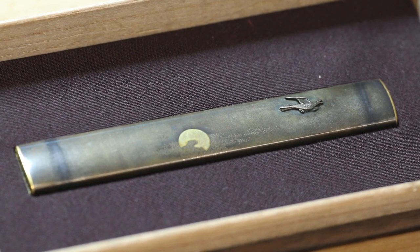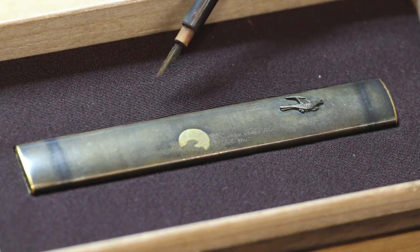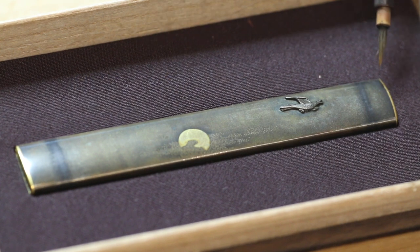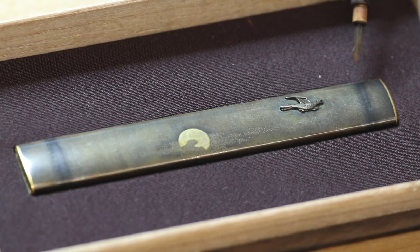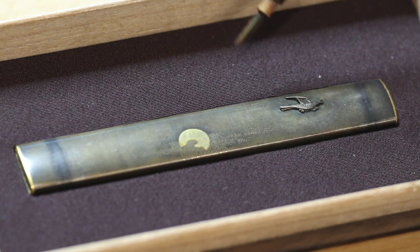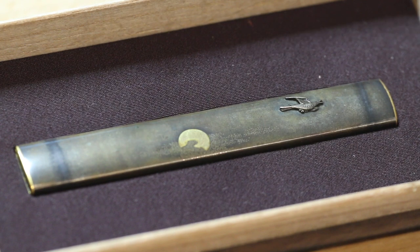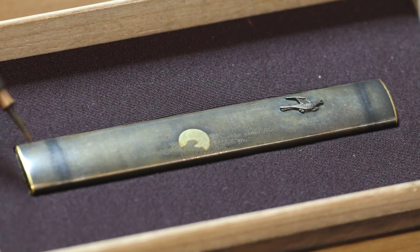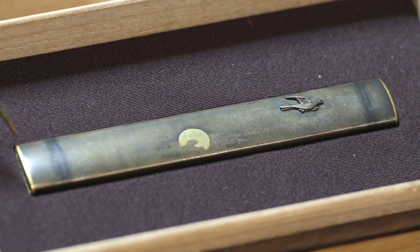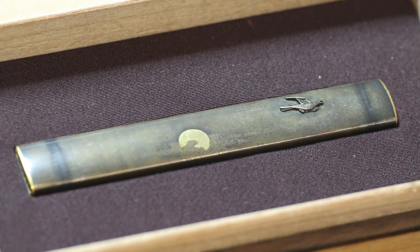Like most kozuka, they fit within a fairly tight framework of measurements. This is 9.5 centimeters long and about 15 millimeters wide — pretty standard across the board. Of all the sword fittings, the kozuka is the most uniform. Kozuka means small handle. There's a utility blade that fits in this end and it fits in the scabbard, and this is how the seam is viewed when worn on the sword.